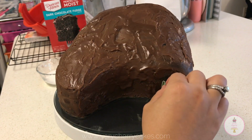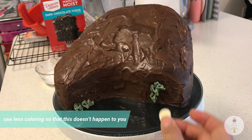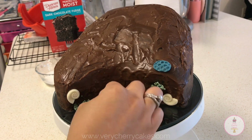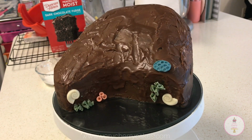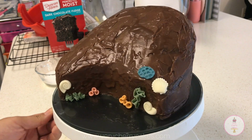Okay, so here is where I'm going to start attaching my little decorations, the coral and the starfish that I made. But as I already mentioned, what I did wrong in my previous step is that I added too much coloring to my jello, making it too blue. So it wasn't transparent enough for you to see all the little things that I added here at the bottom. I do want to mention that this is fondant and I added a little bit of Tylose powder to make it a little more sturdy.